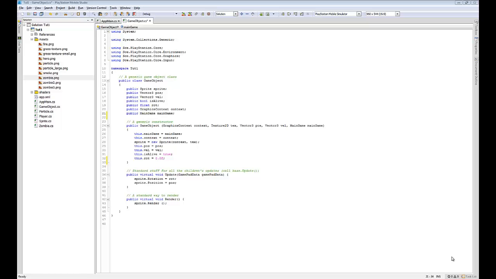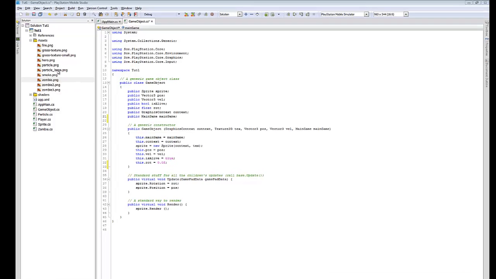In this tutorial, we're going to integrate the concept of collision detection in our GameObject class. The way that we're going to do it is going to be slightly different than what you may have seen in the other video tutorials. In those tutorials, you were doing more of a rectangular hitbox approach, and in this case, we're going to use more of a circular approach.